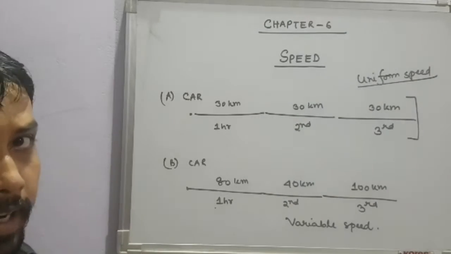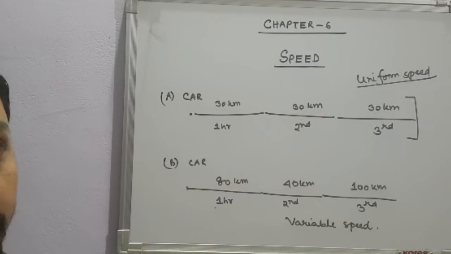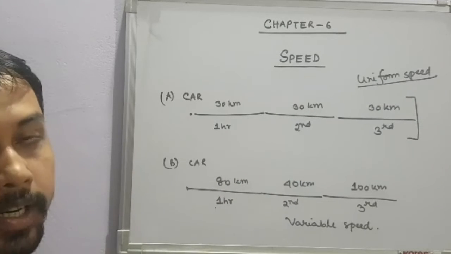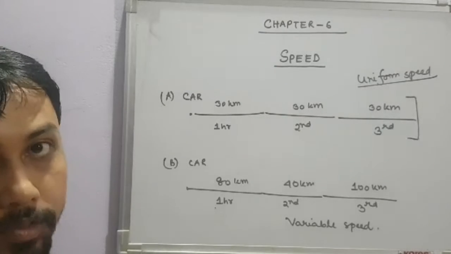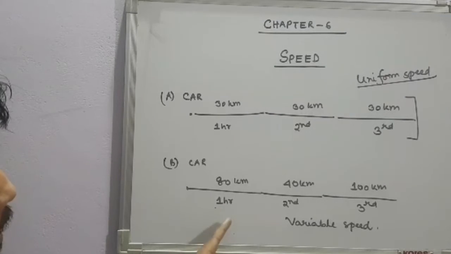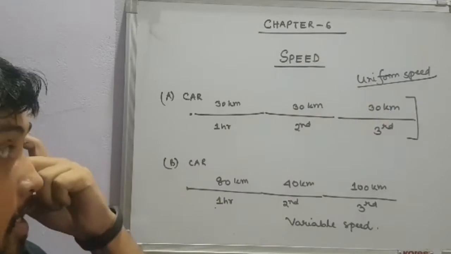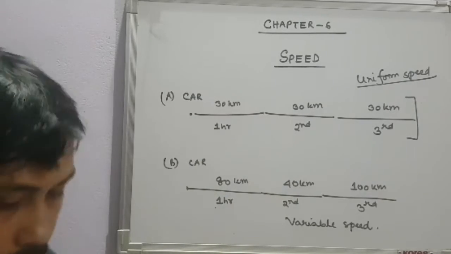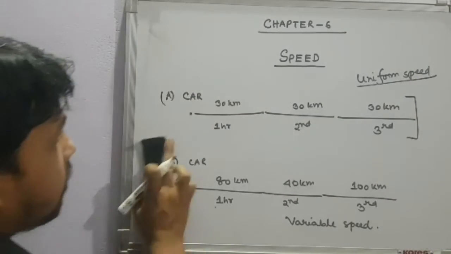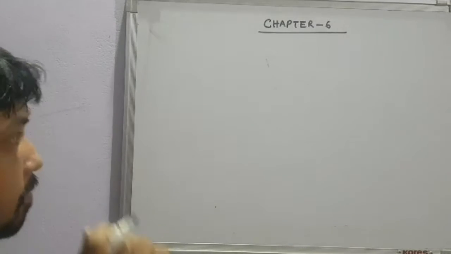Think about it. If you are allowed to drive, can you follow the first one? Can you go exactly 30 in the first hour and exactly 30 in the second hour? No, right? So practically in real life what happens is that people always travel in this way, variable speeds. Alright. Uniform speed is a theoretical concept. This is very, very difficult to achieve in real life. Alright. There's one more term that you need to learn, and that is the concept of average speed.